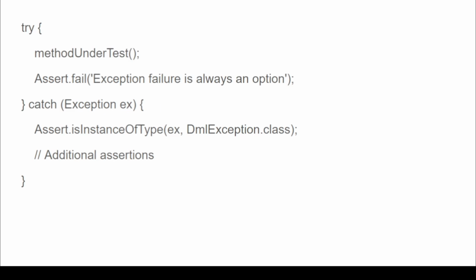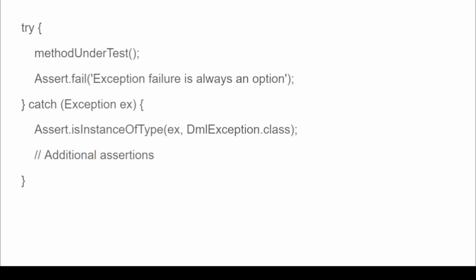In a try catch block, there is a method under test, and after that Assert.fail. Now Assert.fail is telling that we want this exception to occur, we want this method to fail in order to satisfy a particular condition. It would fail or not fail depending upon the parameters that you are passing and other factors. And in the catch, we also make use of Assert.isInstanceOfType and display the error messages.